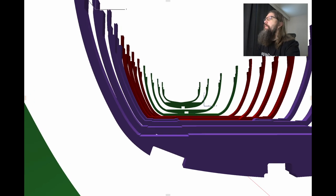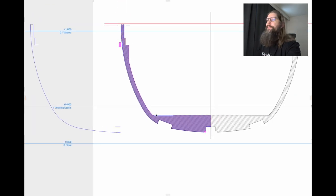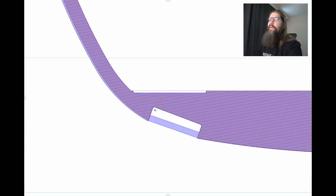Let's change actually the view to the section. Here we go. This is the section of frame number 6. So you can imagine when the slats come right along here and they should go continuously here to, well, to form the structure, this kind of cuts them in between, so they will end right here. So what I'm thinking now is to actually make a modification for these to, instead of having a notch, do a hole in here just to have this surface in the mold to get the keel timbers right where they belong.